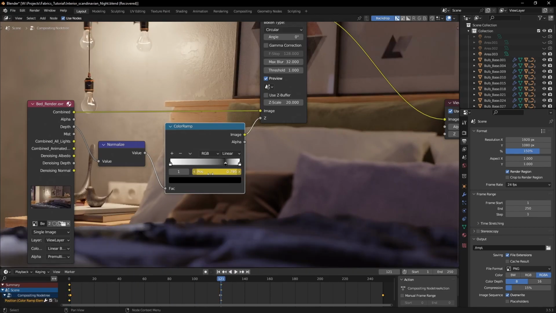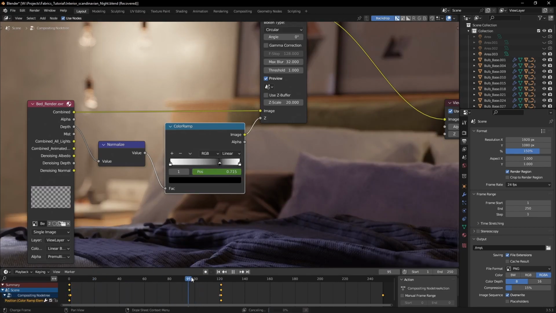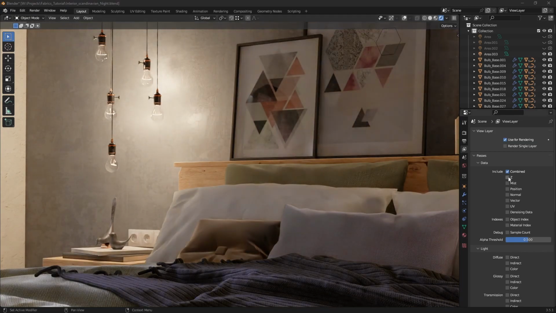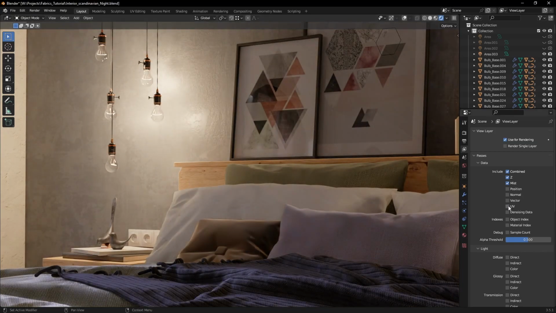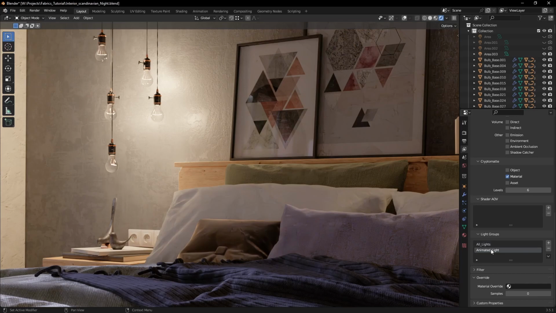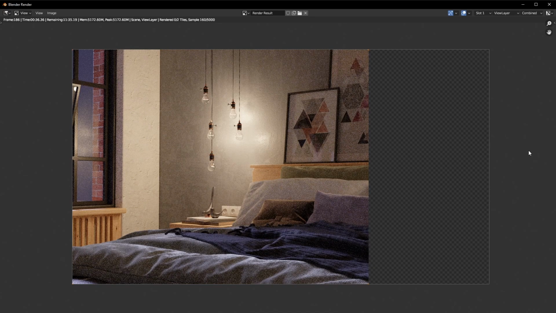Did you know you can make whole animations out of a single render? I make sure to enable some render elements like depth, denoising data, and light groups, as I will be animating the depth of field and lights. Also leave a bit of space in the render frame for pan and zoom animations.